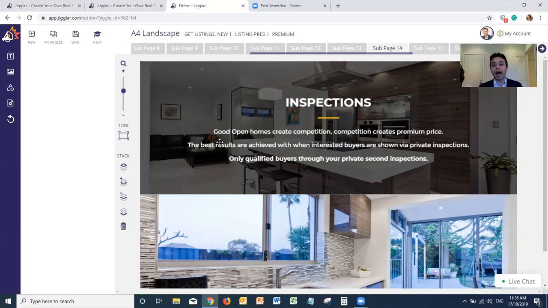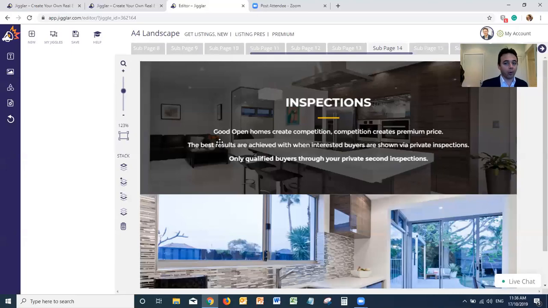So what we'll do, after we create competition through an open, is bring our buyers through privately. And the example I like to use is poker. At an open house, if we're trying to negotiate, everybody's playing with their cards face up. Everybody knows what the other person has because they might overhear the conversation. So I don't typically like to negotiate in an open forum. I much prefer to negotiate in a private forum, because now it's like poker in the sense that no one else knows what the other player has. So they don't know where the other buyers are at.